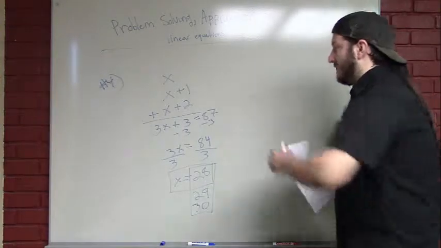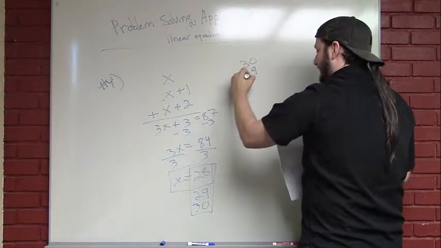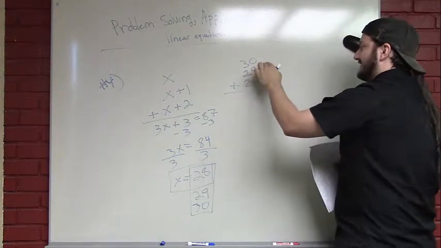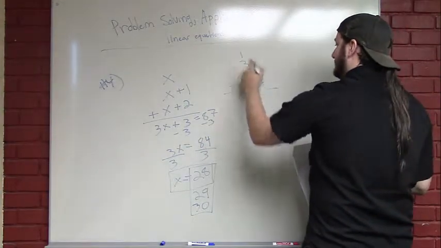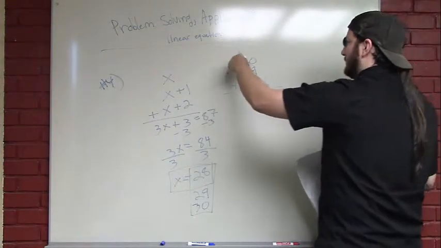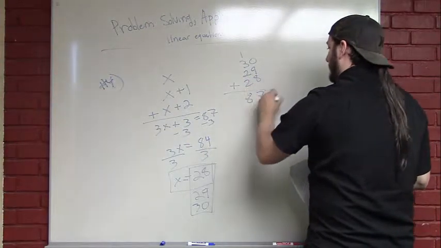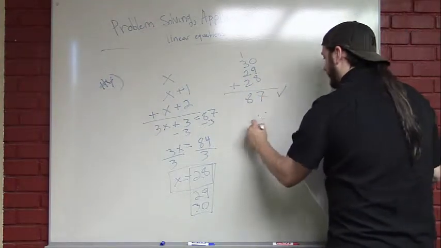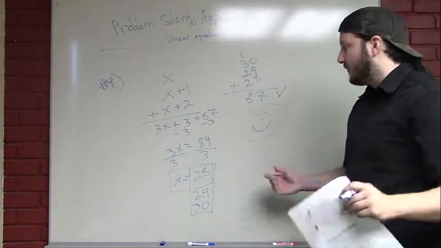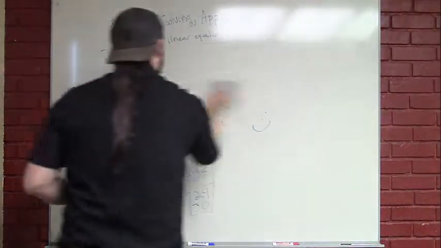Simply just go add them up. So we have 30, 29, and 28. Let's add them up. 0 plus 9 is 9. 9 plus 8 is 17. Ooh, we got our 7, right? And you add this up, you got 1 plus 3 is 4, 5, 6, 7, 8. 87. So we're happy. This guy checks out. And we can feel pretty confident in our answers, okay? Cool. Just keep chugging away here.